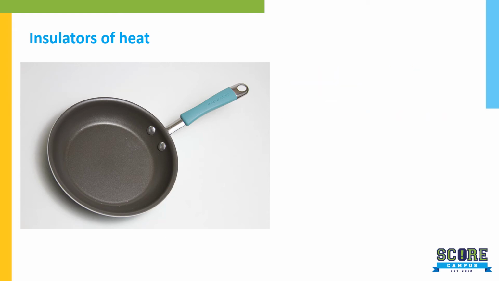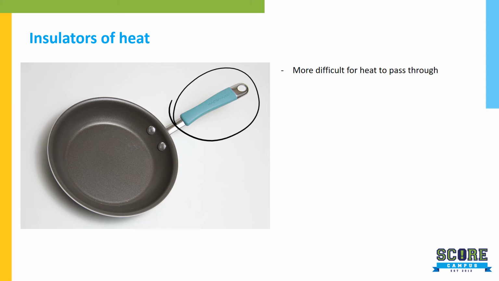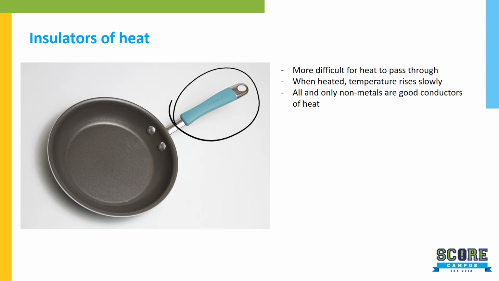Now, back to the question I asked you earlier, why does your mom hold the handle? Why does she hold this part? It is because it is made of a material that is an insulator of heat. An insulator of heat is a material that makes it more difficult for heat to pass through it. When it is heated, the temperature rises slower than it does in a conductor. All non-metals are insulators of heat.